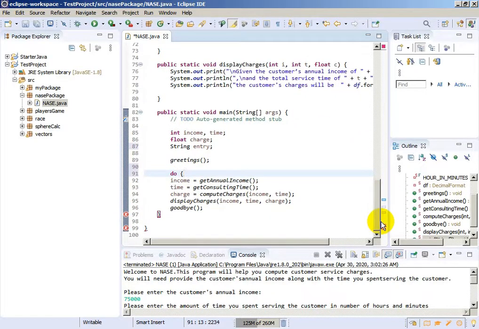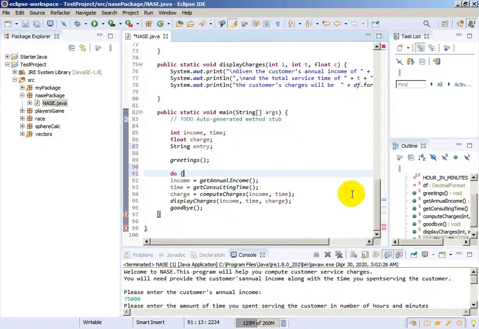And when this do while loop ends, if we enter continue after that question, the program will run. If we enter something else, we can type stop or something else, and the program will end with a goodbye statement.